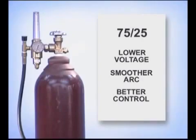Because argon transfers current better, a 75-25 shielding gas allows a slightly lower voltage, resulting in a smoother arc and making the weld puddle easier to control. 75-25 is commonly used with the gas-shielded flux core wires designed for all-position welding.